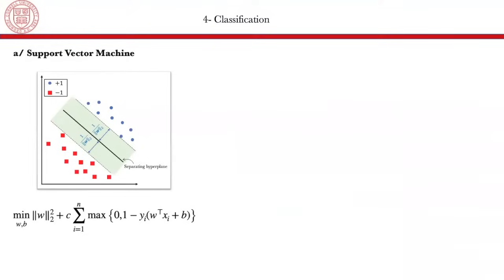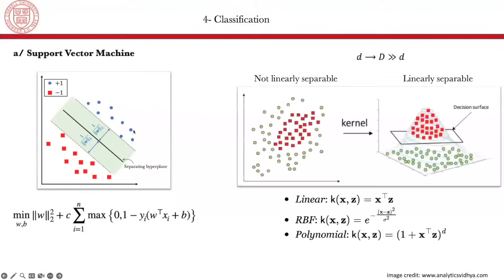And for the classification, the first algorithm that I used is the support vector machine, SVM. And the goal of the SVM is to find the separating hyperplane that separates the data, but also at the same time maximizes the distance between the hyperplane and the point. So we want this width of the street to be as wide as possible. However, sometimes the data is not linearly separable. So we can get some red squares in this blue region and we can also get some blue circles in this red region. So in this case, we add an additional term in order to allow the algorithm to accept some misclassified points. So we have this quantity, this constant C. So if C is very large, then the width is very small. Inversely, if C is very small, then the width is very large.